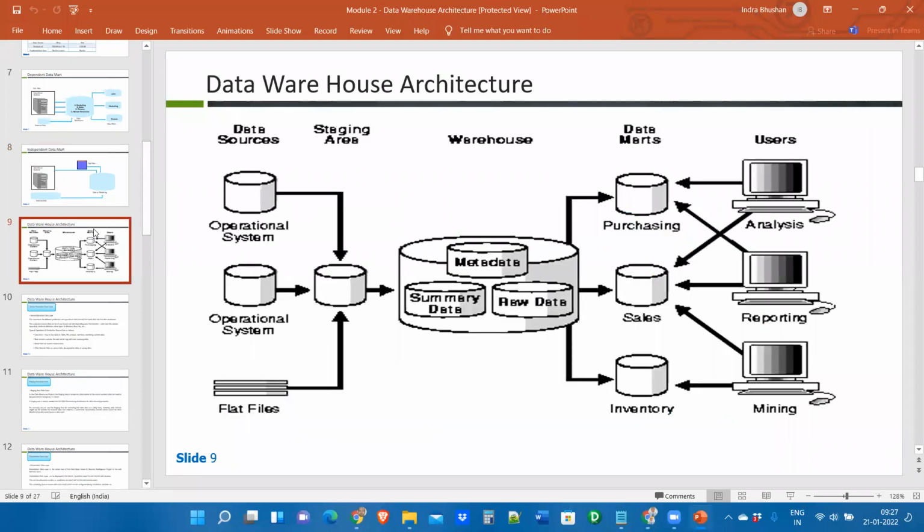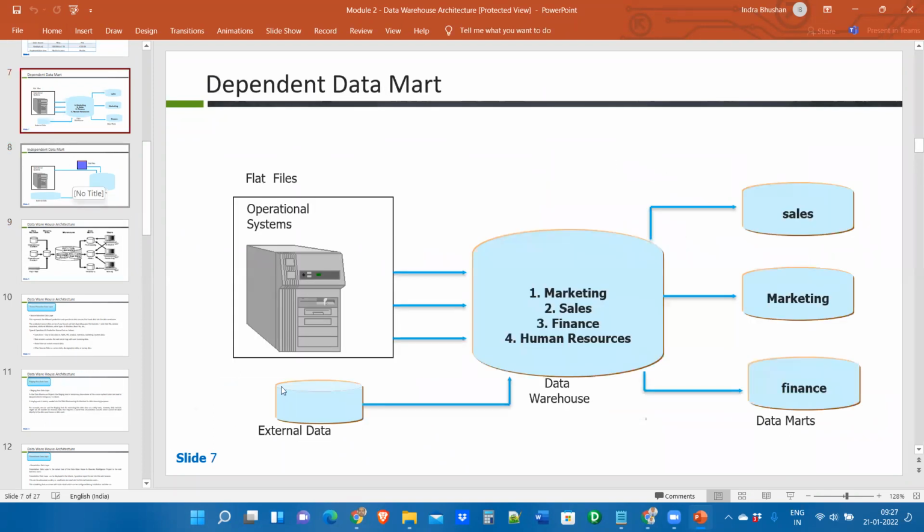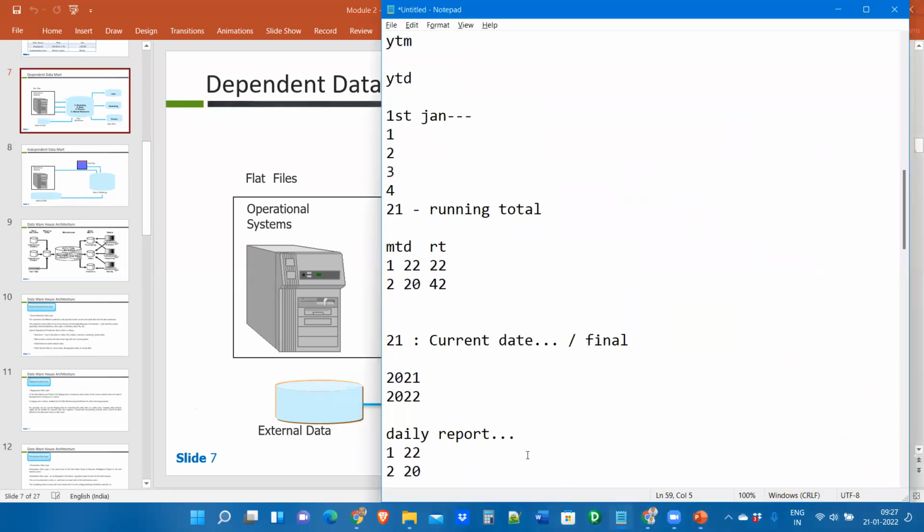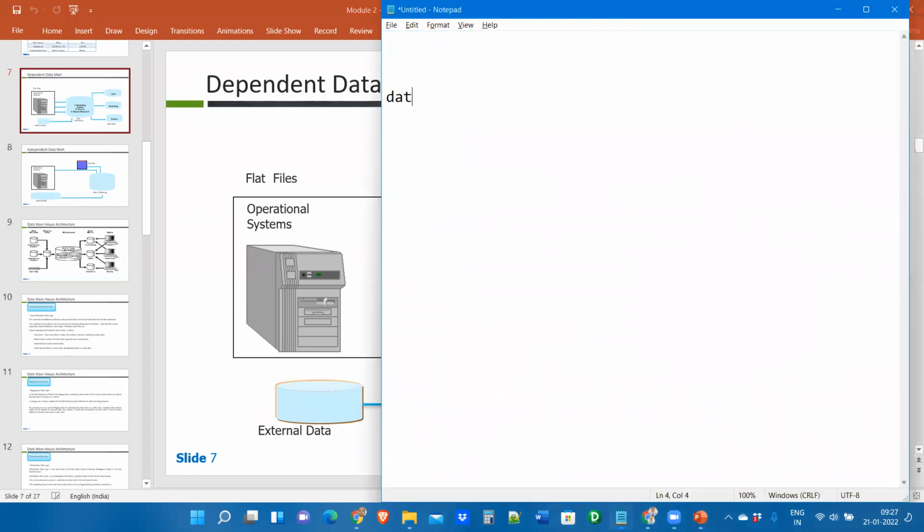No, I think Indra, I'm still not clear how pushing data is happening. Okay, let me tell you how the pushing and pulling happens. So we have a database. You insert data or you load data, for example, from a file. Pulling or pushing? We are loading the data from the file. This is pushing. Good.